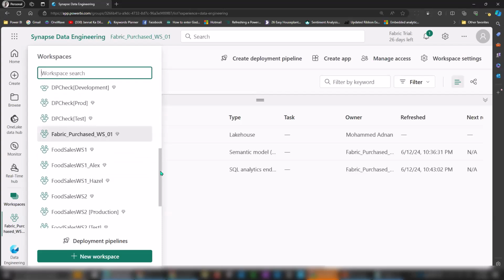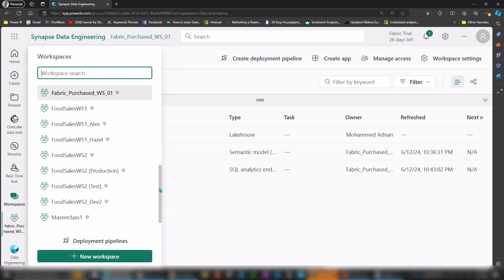So when it comes to creation of the workspaces, usually it has to be three different workspaces. That's what we usually prefer. It has to be development, test, and production. Just like regularly how we have application development lifecycle management, similarly we need to adopt the same methodology. So it can have a development workspace, which is mainly for the developers, and the business people, those who want to test the report before going live, can use the test workspace.